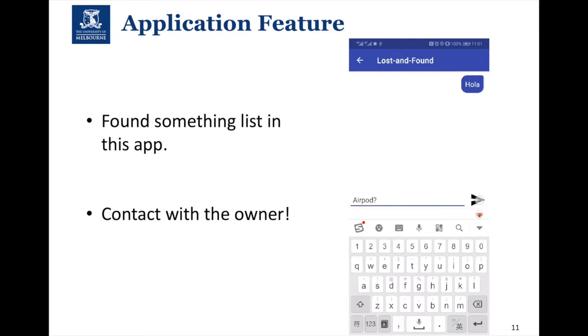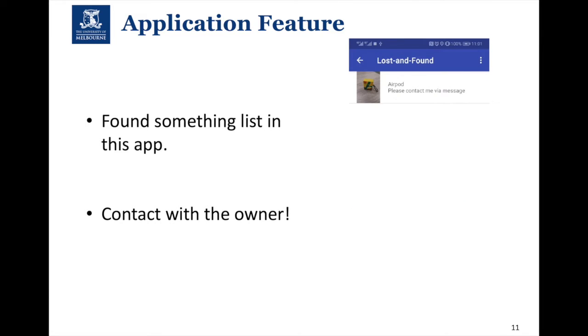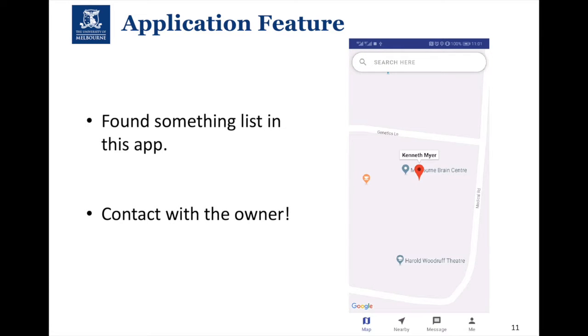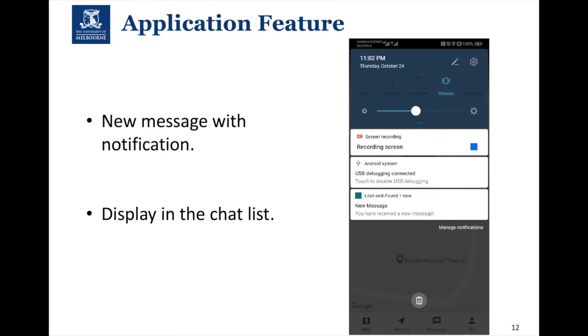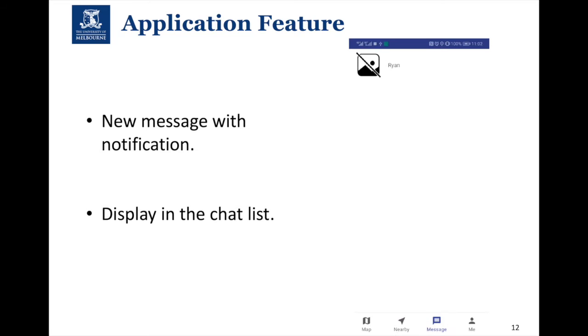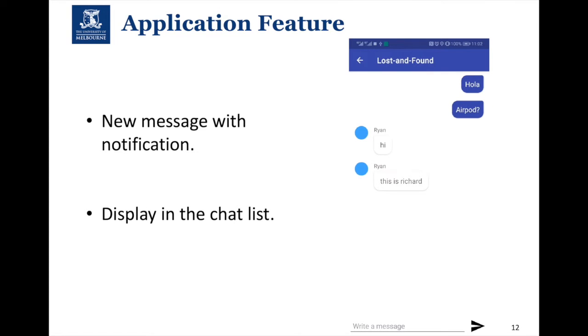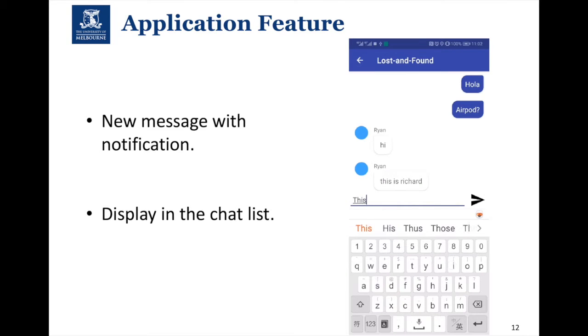the lost things back. These messages are sent automatically and immediately with the real-time database. Once a new message comes, we get notified as soon as possible, and we can see the new message by pressing the message button at the top, and we can press the relevant session to enter the chat room. Here is the message history as well as the new messages. We can now respond to the publisher with our own messages.